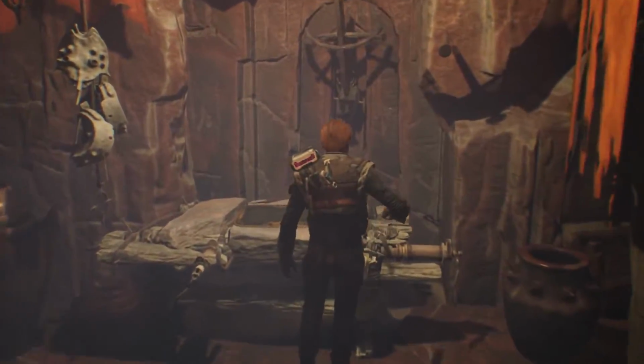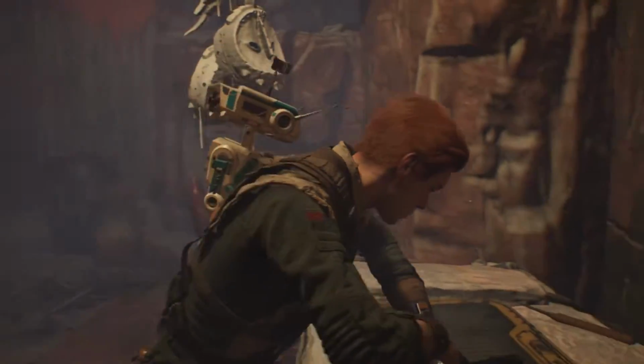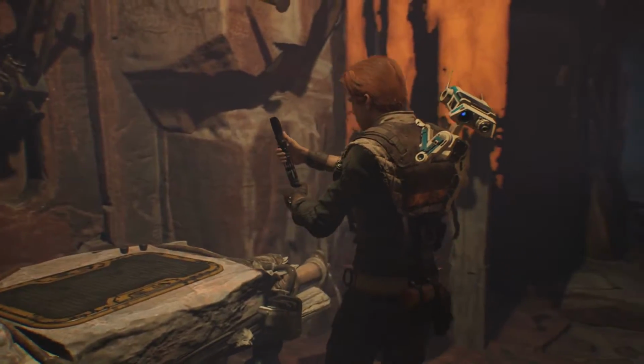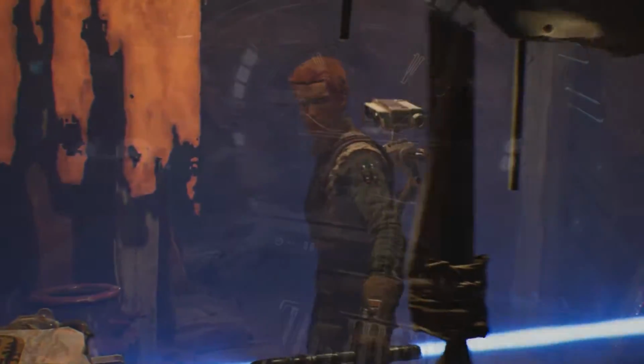And boom! Interact with the table and magically you'll gain another part of your lightsaber, and now you have a double-bladed lightsaber. I haven't used it too much, but what I have, this thing is absolutely insane.